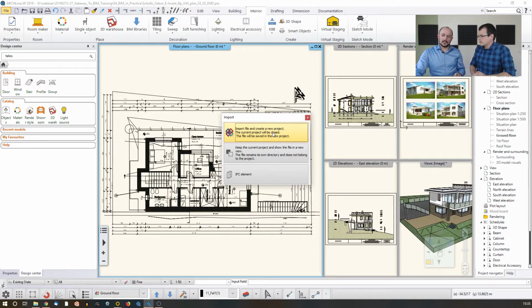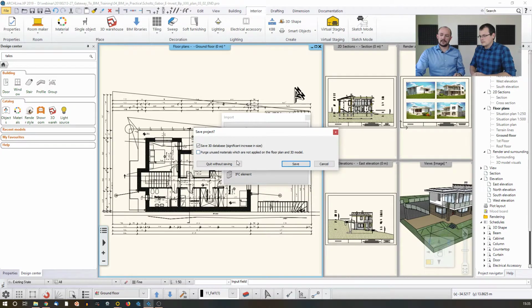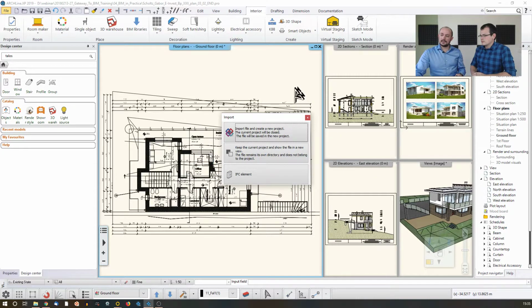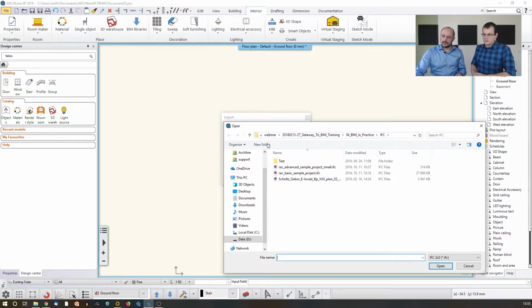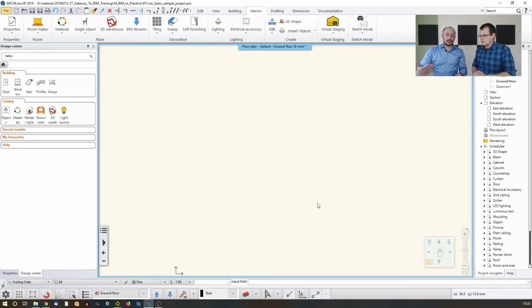Now I will go with the first one, so you will see how it looks when I just discard what I had. I perhaps already saved it, so now I'm just quitting without saving. And then the software reads that file, which I'm selecting now, and I click OK. So the software starts reading the information. It takes a bit longer than in the case of a Solibri viewer or a single viewer, because ARCHLine turns them into real items that you can actually modify, not just view. So this is why it takes a little longer, but it's still very fast.